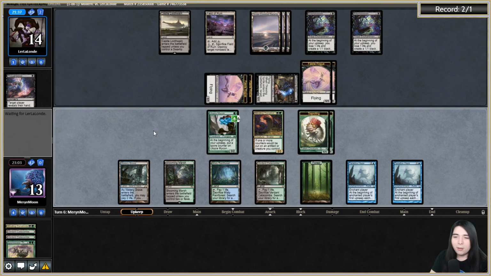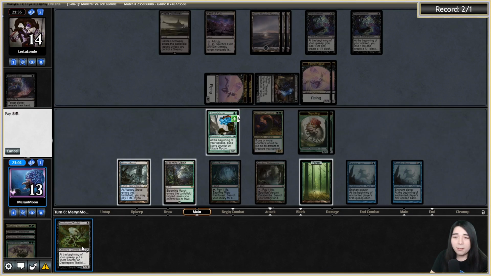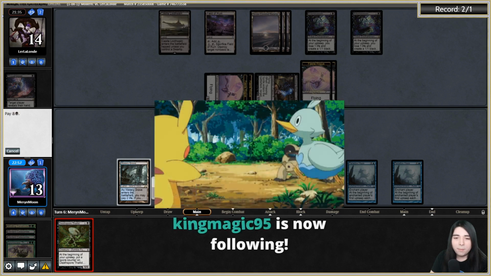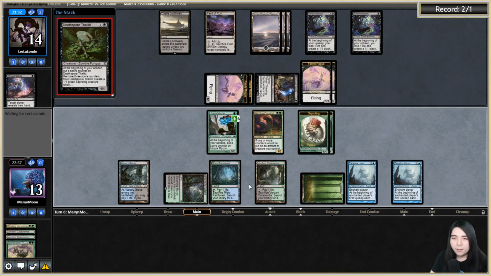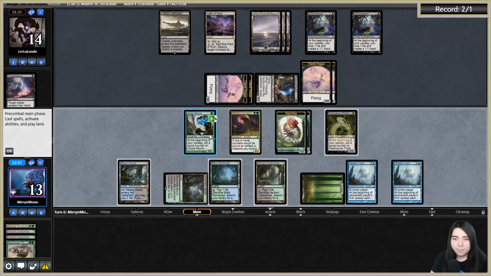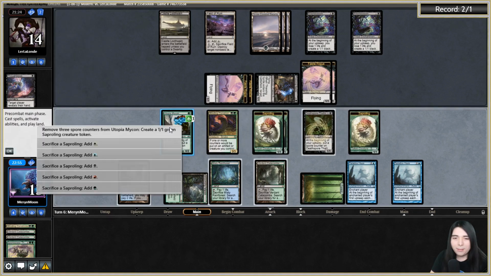We got six counters on our Utopia Mycon. Deathspore Thallid is awesome. Very, very, very awesome. This is exactly what we wanted. This is perfect. Make a Saproling. Make a Saproling.